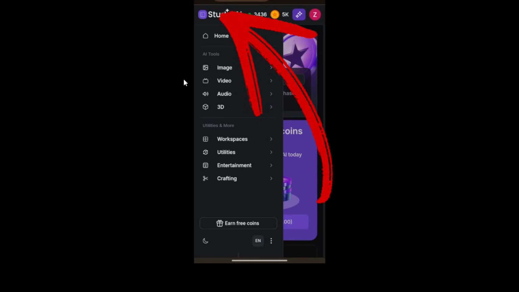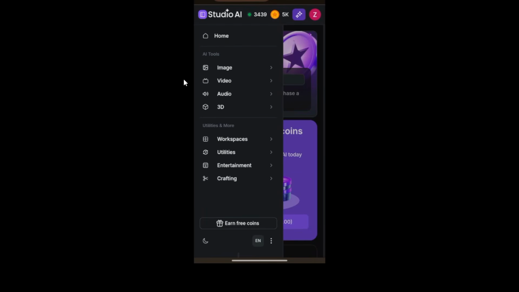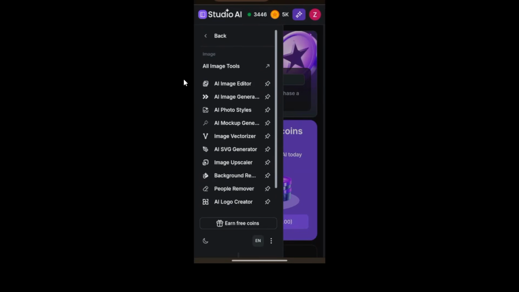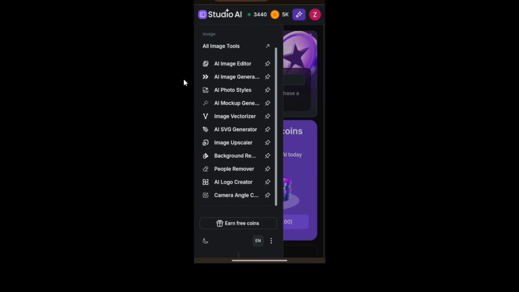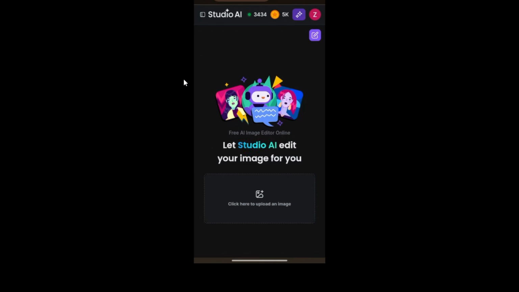So let's open that Studio AI. Once you click on that Studio AI, you are going to see this option. So we are going to first generate our image using Grok AI for you to see. Once you click on that, you are going to see image. Now select image generator, because we want to generate our image using Grok AI first before we generate our video. Remember, we are doing everything in one place.